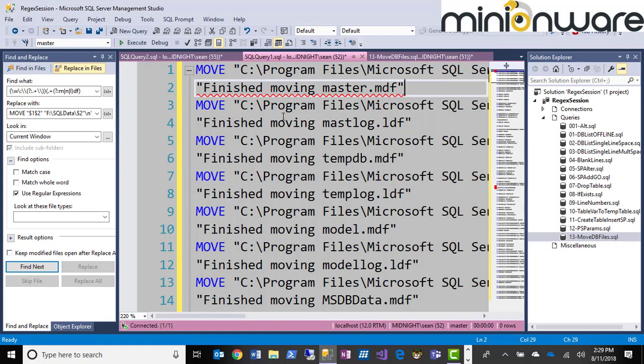I've only got a couple little things to tie up. I've got to put in a set database offline and a set database back online, right? And save those, set offline, set online.sql, and just wait for Friday night and run my scripts. And everything should go as planned. But since everything went as planned that night, and I've used this a couple dozen times since then, it does go as planned. And that is REGEX for DBAs, guys.